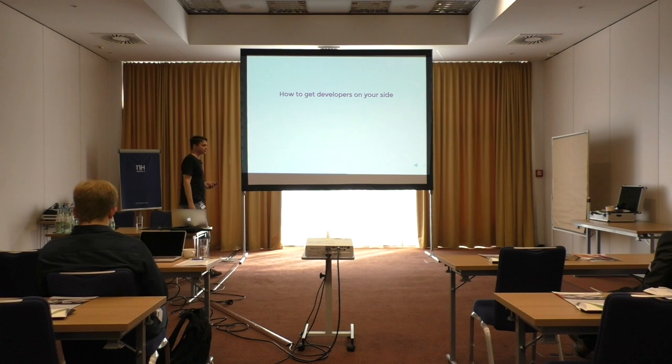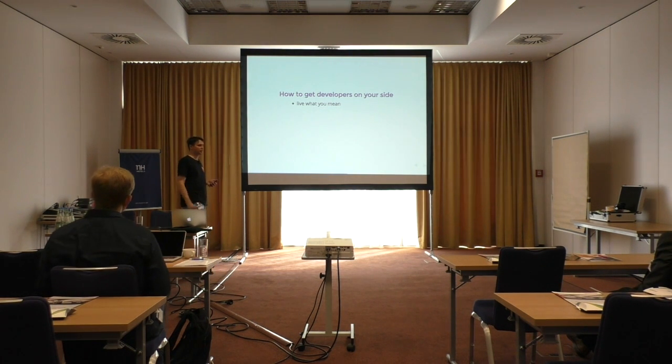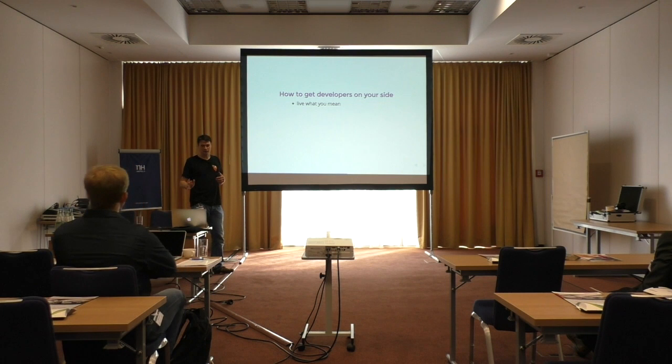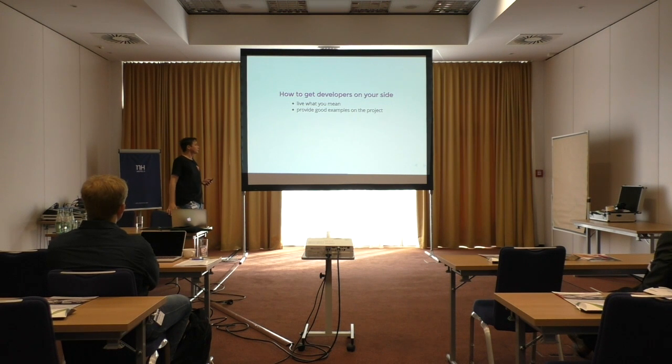So what can we do to get developers on our side? First, I think it's important that you really live what you mean. You cannot just say, yeah guys, introduce clean code, okay, right. You really have to be convincing, and probably you have to take some time, speak about this topic again and again, and give the other guys some time to get comfortable with the situation that you're about to change something. Then you should provide good examples on the project.